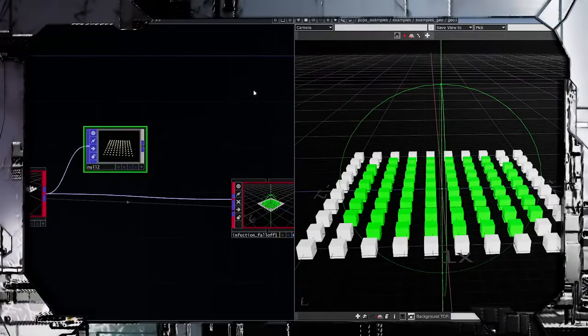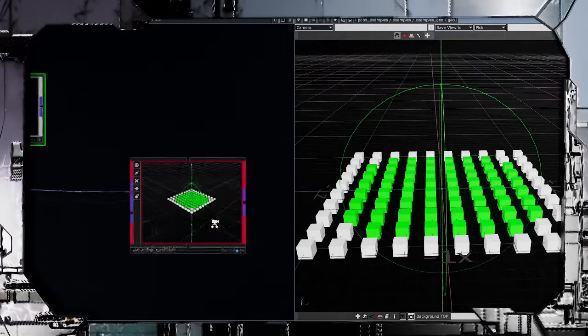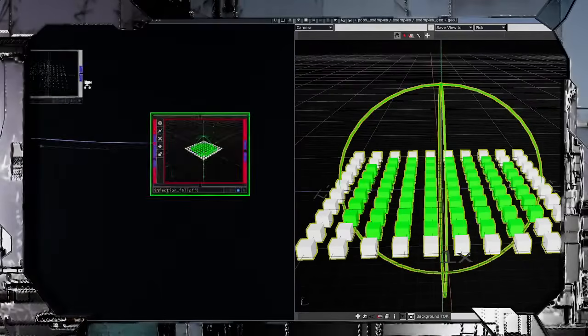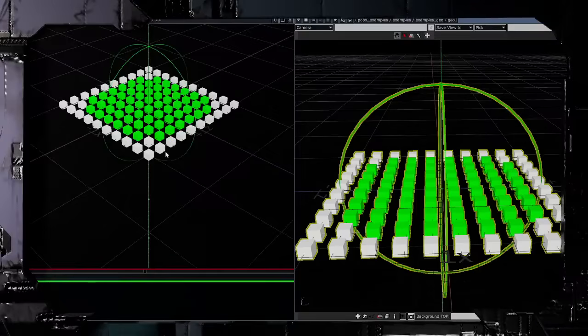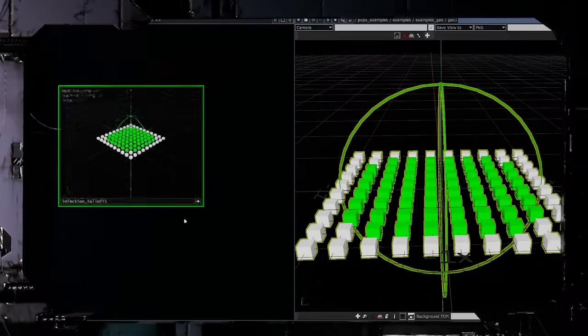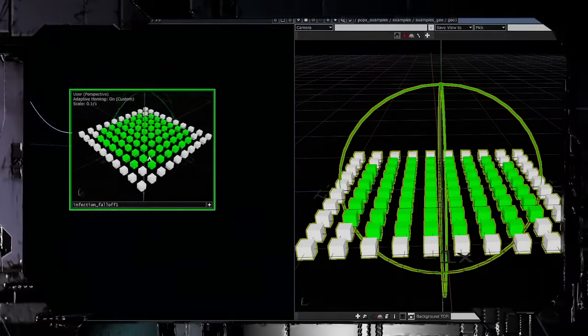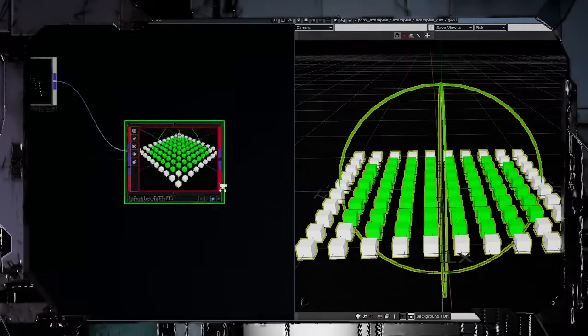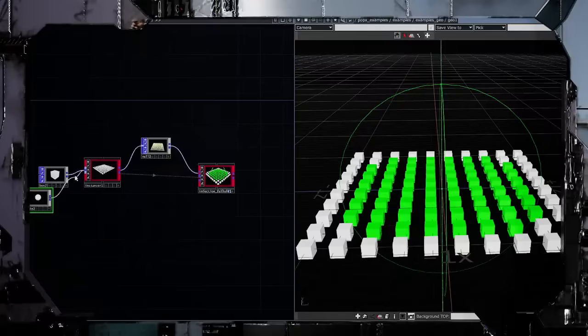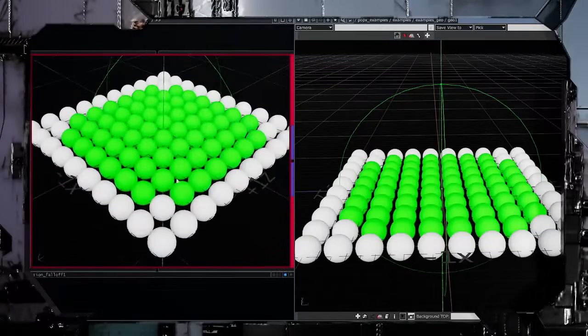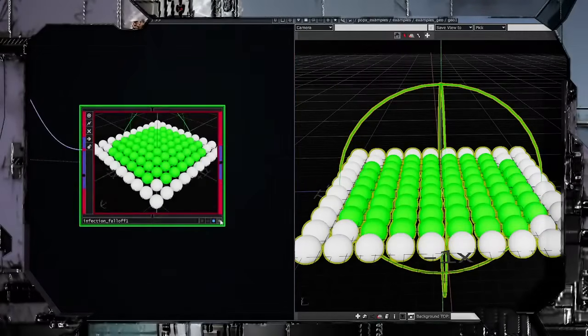And then in the infection, even if it's just points, it knows which instances it's being passed through, so you can actually see those instances. So I can change the box to a sphere, and you will see your spheres in the infection.